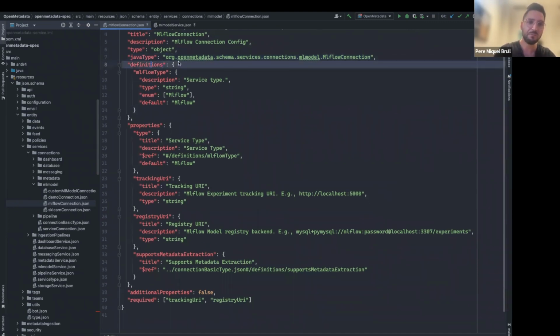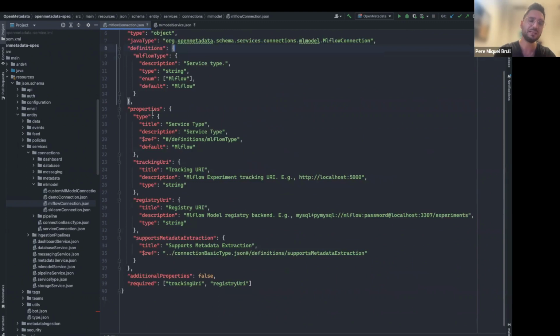Let's not jump into the definitions yet, but let's take a look at the properties. Here in the properties is where we need to add all of these elements that help us create the connection. For example, for a database, here we would be putting the username, the password, the URL of the host, and whatnot.